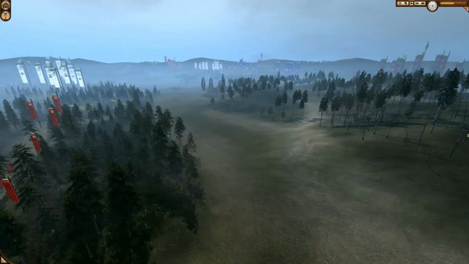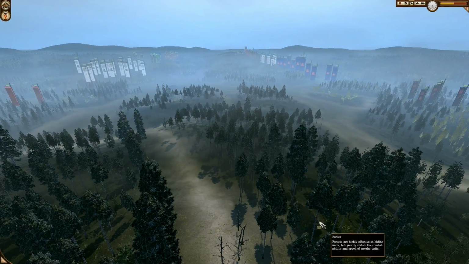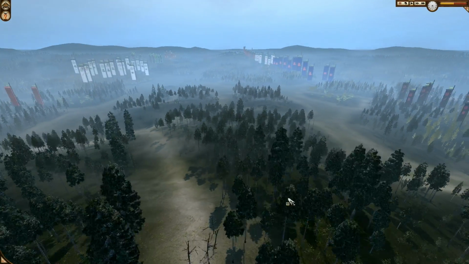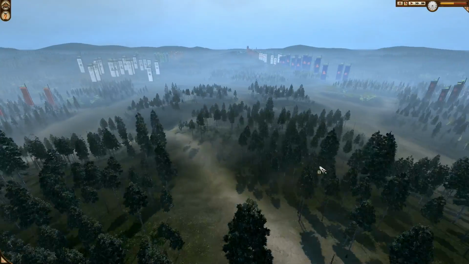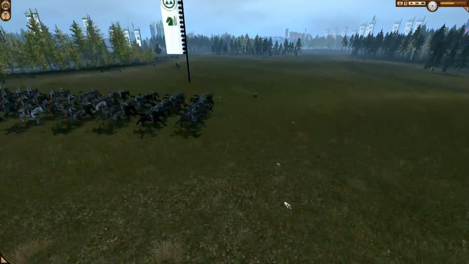This is going to be a 4 versus 4 combined arms Fall of the Samurai Shogun II hell of a battle. It's going to be a big one. So I'm going to put this on slow motion just because you can see our forces actually starting to rush out. So the bold player, who could this be?